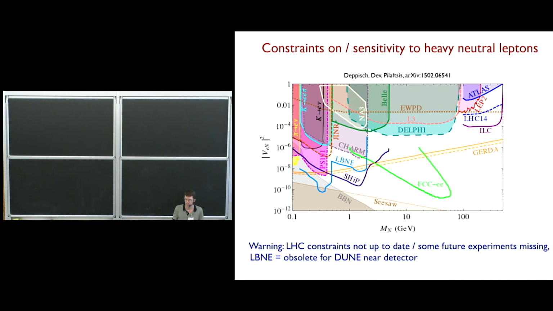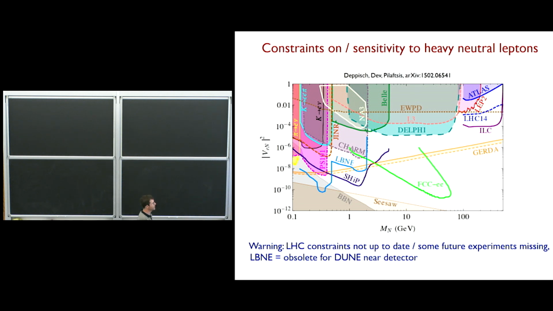What is it? It's due to the fact that Big Bang nucleosynthesis basically doesn't like new species that decay within 1 second or so, because they will destroy the light elements that have been produced by BBN, and they will spoil the predictions of BBN, which we know are successful. So this is from requiring that the sterile neutrino has a lifetime larger than 1 second or so.